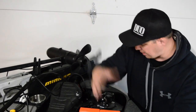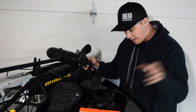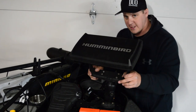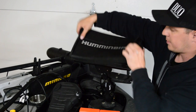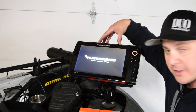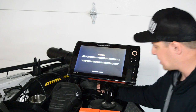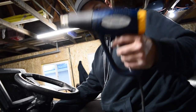I've got everything plugged in and back in place from taking it out in the spring. I sold my older units and wired everything through. I installed my RAM mount — it's solid. I'm going to ground my wires, make sure I have long enough wires, plug it in securely. I heard the two clicks. The unit is plugged in. If you want technical information on how to set it up — all the options, no fish ID, how to get better data and better image — I have videos linked below. This is just an install video. The front is rigged, now we're going to rig the console.